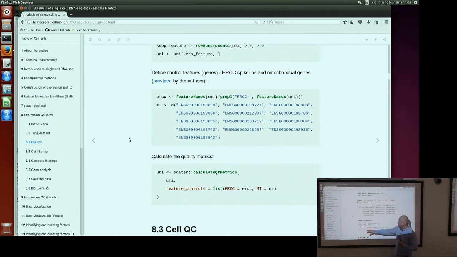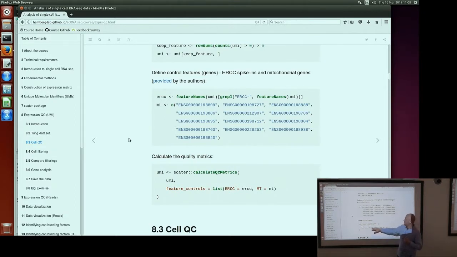And then in your scater object, we run the calculateQCMetrics function. Once you have created your scater object, you can run this function on your object, and it will calculate lots of different values for you, for each cell and for each gene. When you run it, you can also define the feature controls.